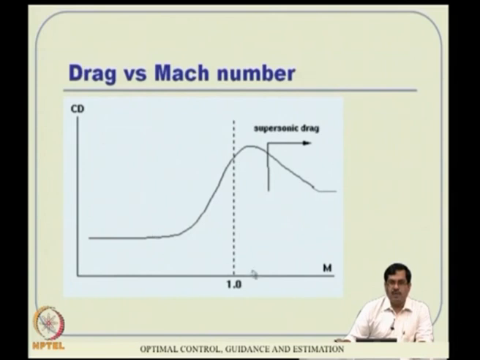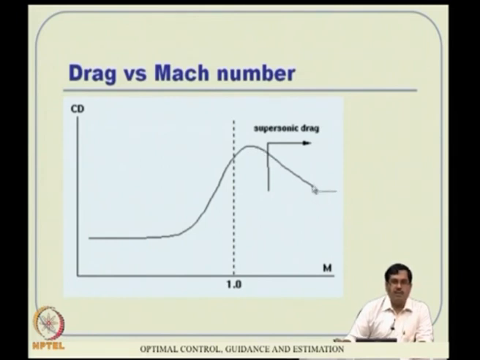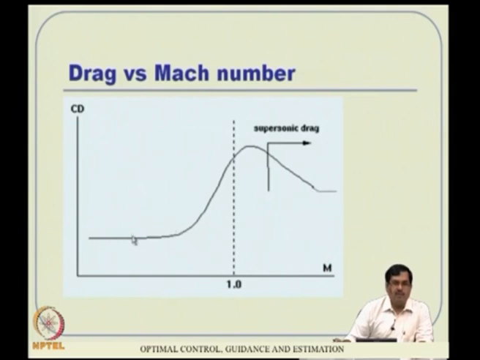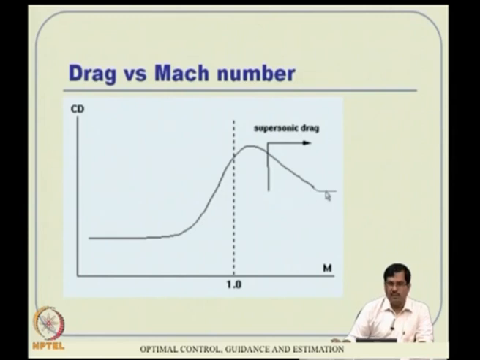C_D varies with Mach number as follows: in the subsonic region, C_D0 is fairly constant; it then builds up very fast around the transonic region, decreases, and stabilizes at higher supersonic speeds — but stabilizes at a higher value than the subsonic value. This means if you want to fly at supersonic speed, your drag is much higher compared to subsonic flight. That is why commercial aircraft are very successful in the subsonic region, and why the Concorde supersonic aircraft was very expensive to operate and commercially unsuccessful.